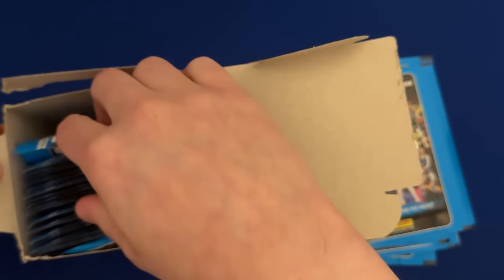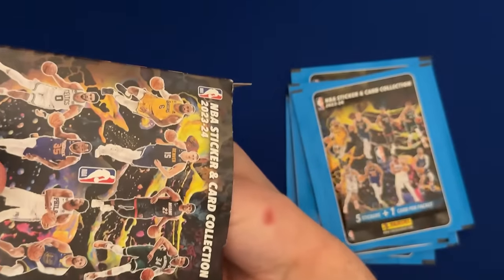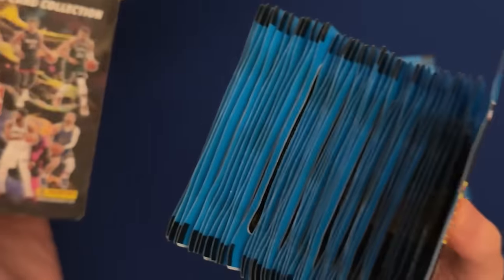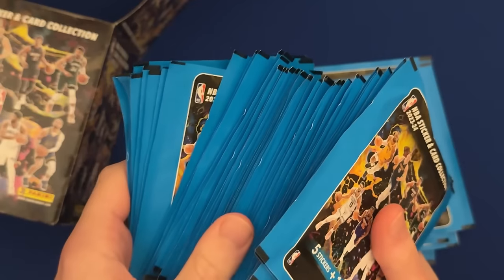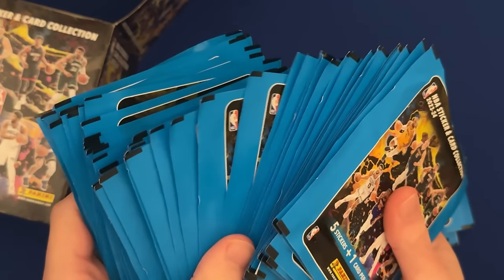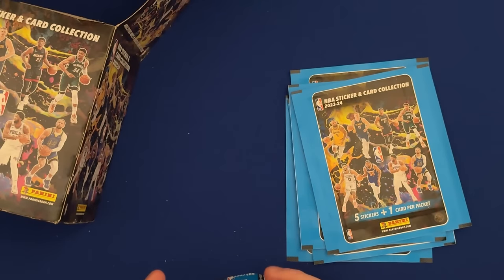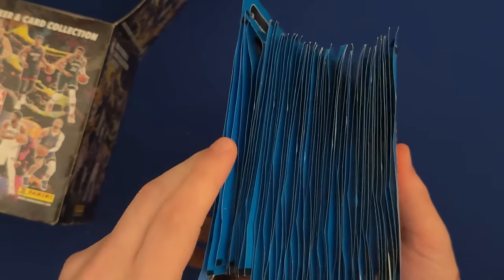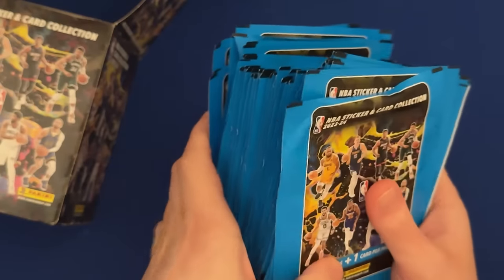But look at all these packets. Oh my gosh. That is so many. I have never seen that many packets of stickers of something. This is going to be a very long video. So you guys, I hope you all do enjoy. Oh my gosh. 55 packets of stickers. This is going to be wild.